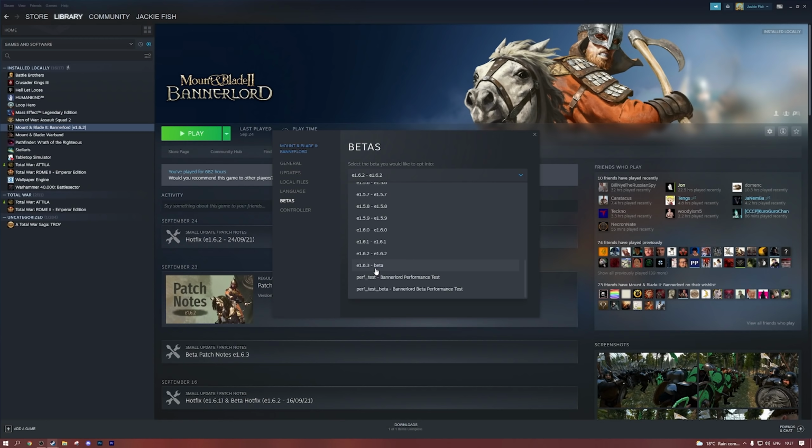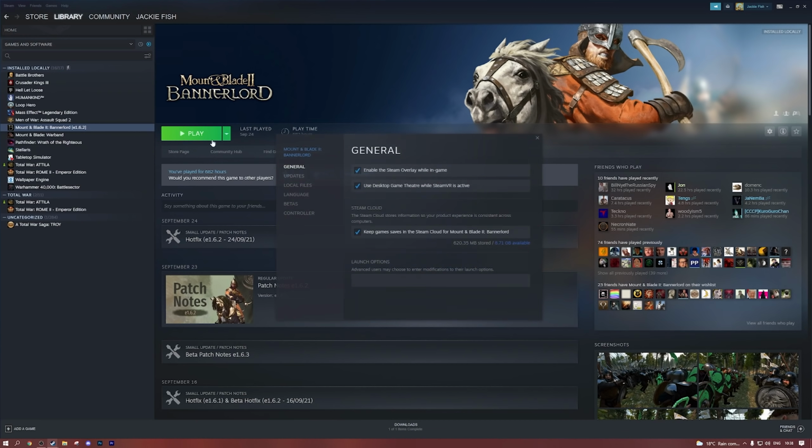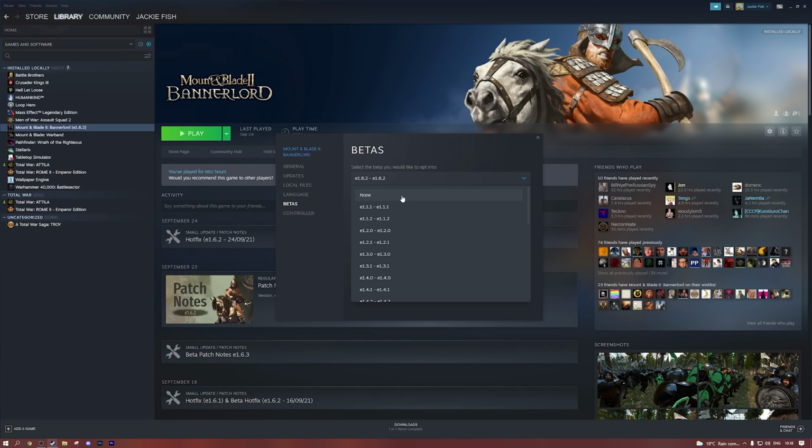And then as soon as you want to revert back, all you're going to have to do is this. So say, for example, we've just downloaded 1.6.3, then to go back, all you're going to have to do is click on properties, go down to betas, and then you can either click none just to go onto the current version of the game, which is 1.6.2, or you can find the current version right here. But again, if you just want to go back to vanilla, all you have to do is click none, and then it will download your files.